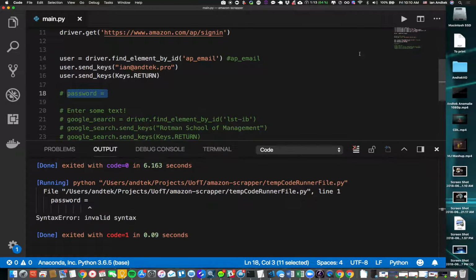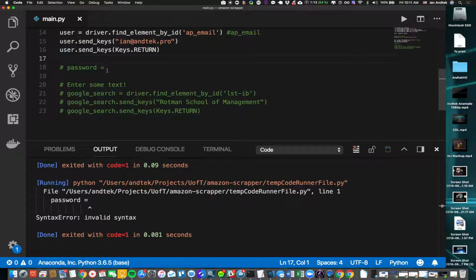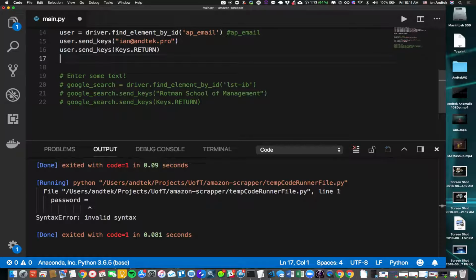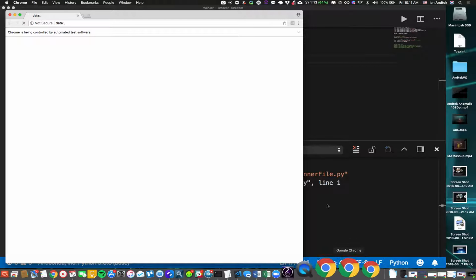Don't touch. Please comment it. Okay, working now.